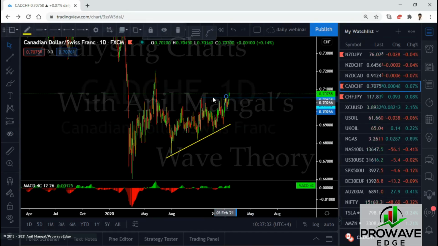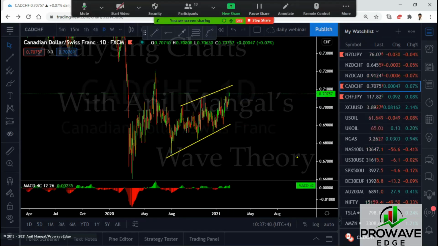See, this whole pattern starting from here is a corrective structure. Let me take this out and put this line here so you can see it. That is a corrective structure. Can it go a little more higher? Maybe. Take that out. We'll look for the sell. We broke the top already. This one was just showing when we'll break this top. We wanted it to break that top, and they broke it. And they broke it again. So they could go here, but then we're looking for the sell.